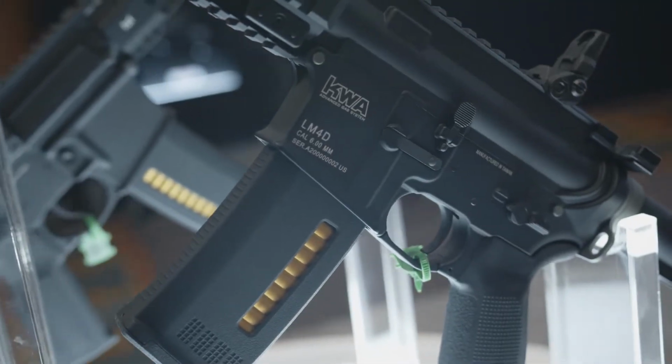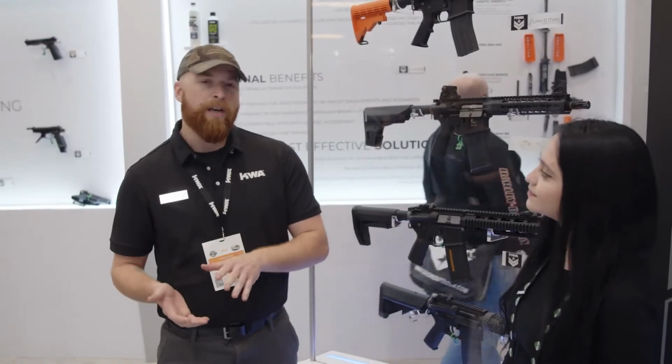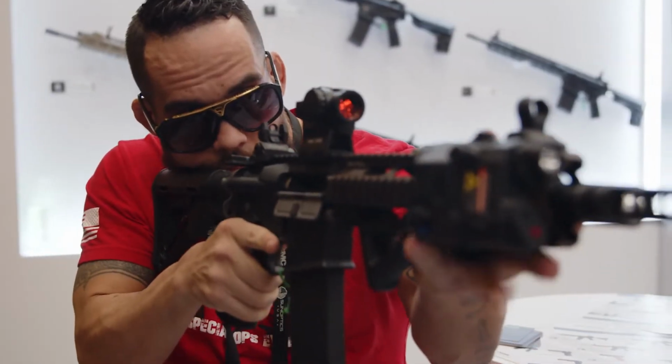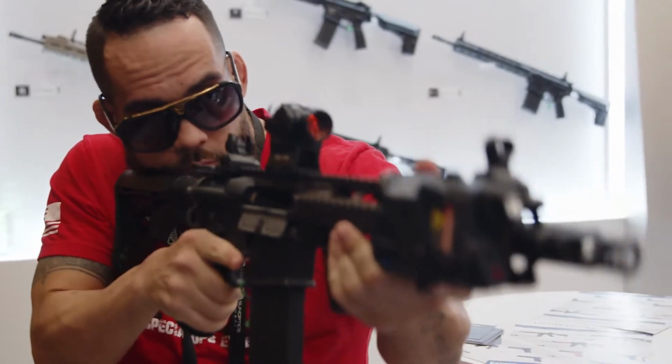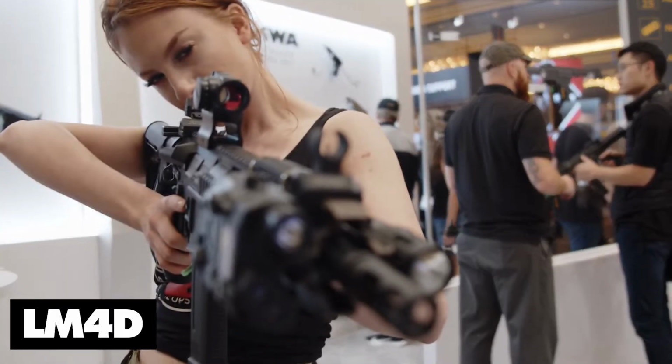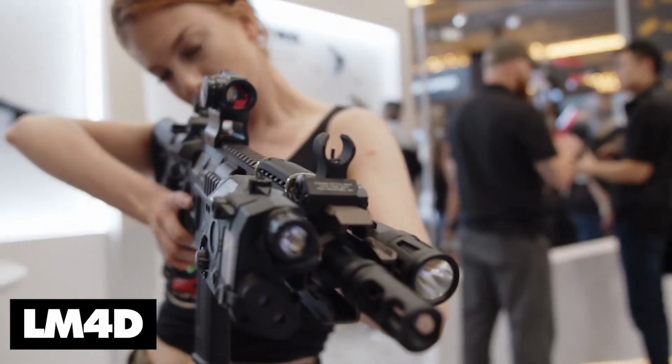To be talking a little bit about the law enforcement side of KWA. With most airsoft guns, obviously realism is a big deal. KWA has realized how important that realism is and has transferred that into your standard airsoft rifle, now into a training tool. So this is the new LM4D series rifle. And the LM4D kind of is the next step of the LM4 line.